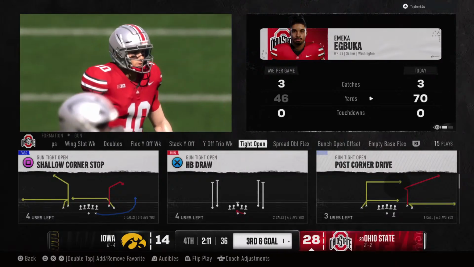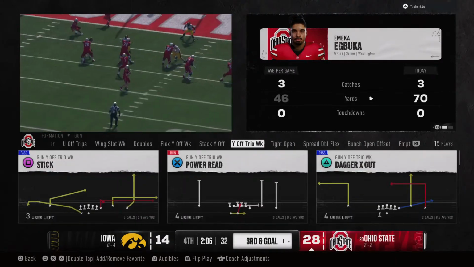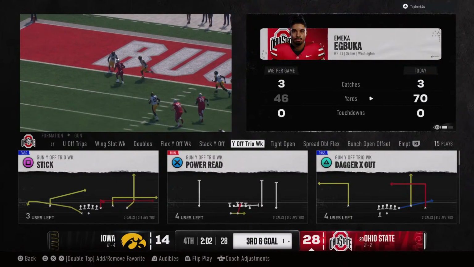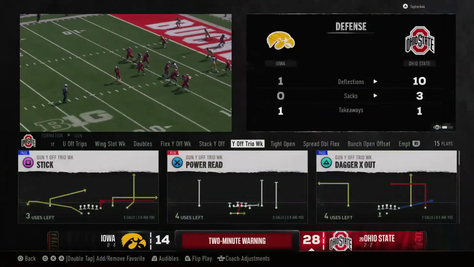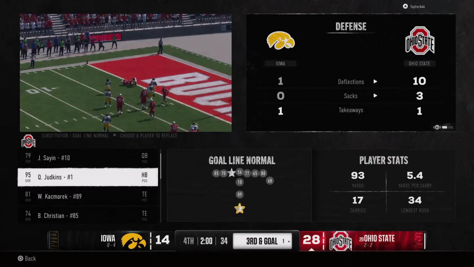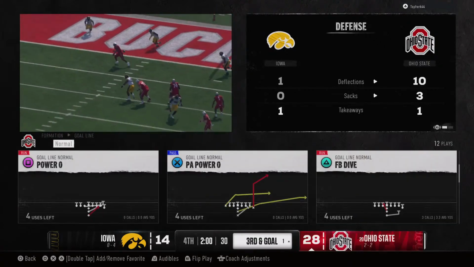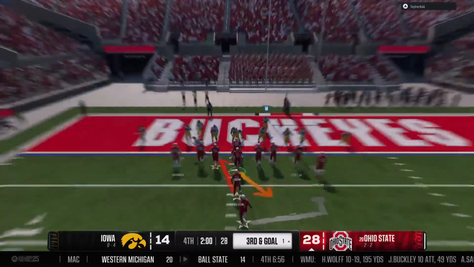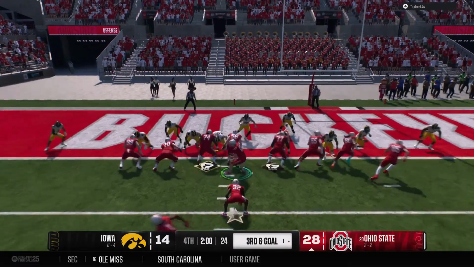This offense is not letting up, guys. They've got a lead here late, and they are still taking shots. They're still looking for explosive plays. This defense just has not had an answer here all game long. We've reached the 2-minute warning, and this offense is that much closer to salting away a victory. If they can get it into the end zone here, they can really turn up the heat in this one.